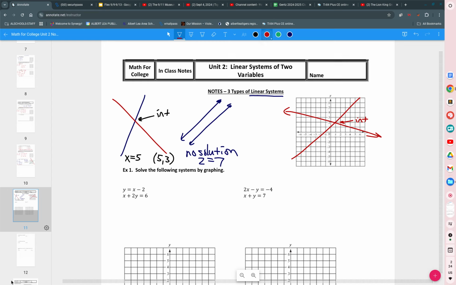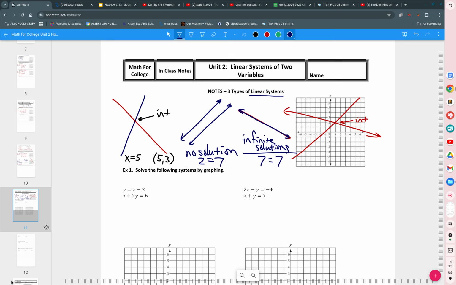The third type you could come up with is if you have a line and another line that sits right on top of that previous line. In essence, they are the same line, and so you have what we refer to as infinite solutions. When you solve, you'd get an answer like 7 equals 7. 7 is always equal to 7, so therefore, an infinite number of solutions. Those are the three types of answers you can get.